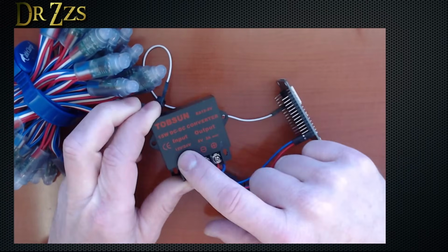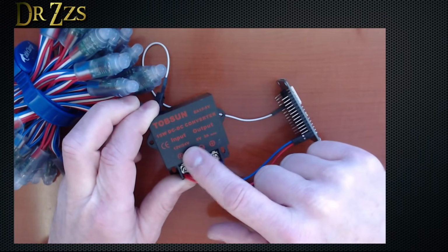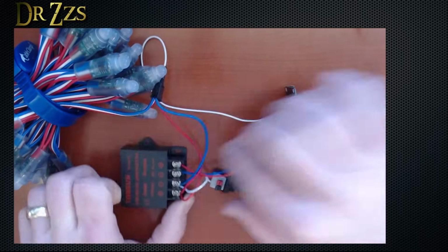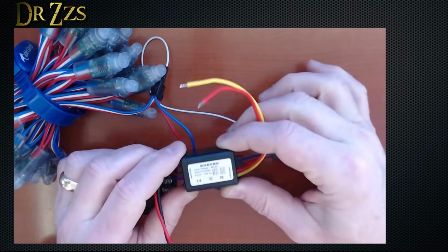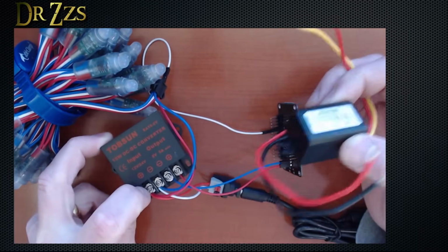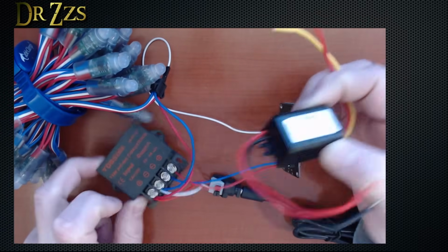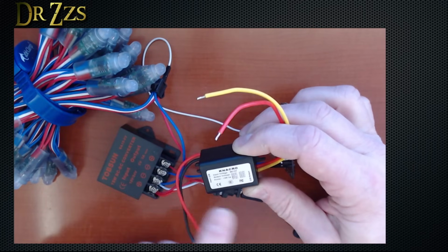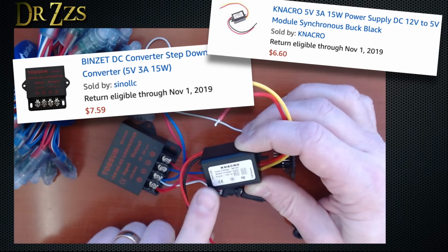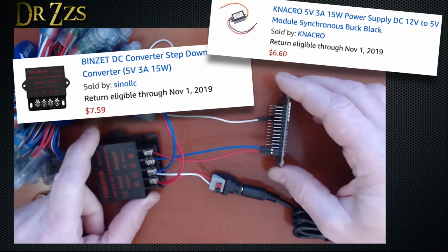This takes 12 or up to 24 volts and converts it to 5 volts. This does the same thing, it's just a different style. I like this one because it has the screw terminals, so it makes it easy to connect wires. They both output 5 volts, 3 amps, and the price is about the same. This one might be slightly cheaper. So how do you wire it up?